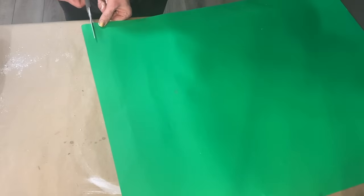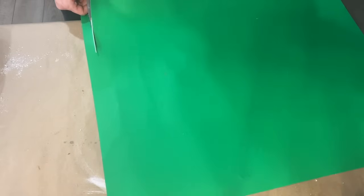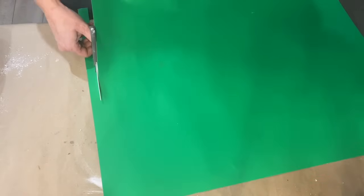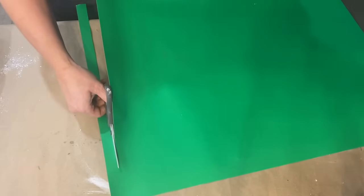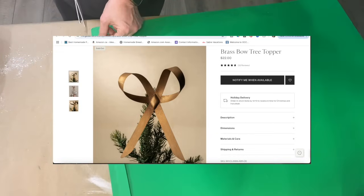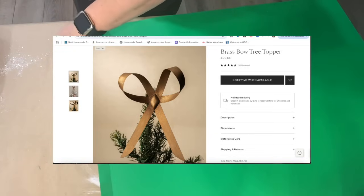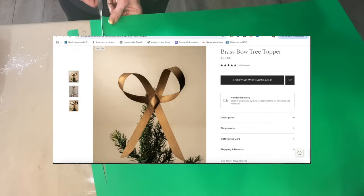For this next project, you're going to need some sort of a Bristol board. I am using one that I had on hand, and I'm going to cut out some strips out of it, two strips, because we are going to be making this brass bow tree topper from McGee and Co. It retails for $22 US.